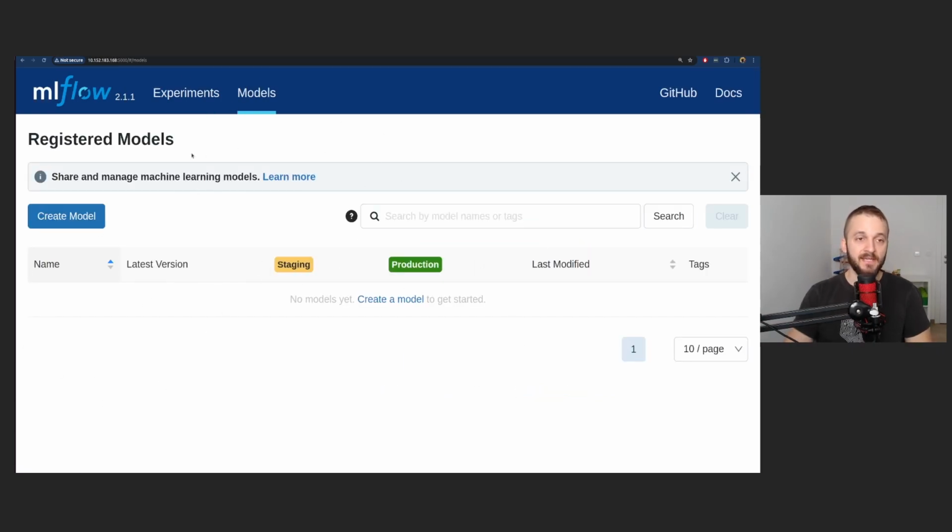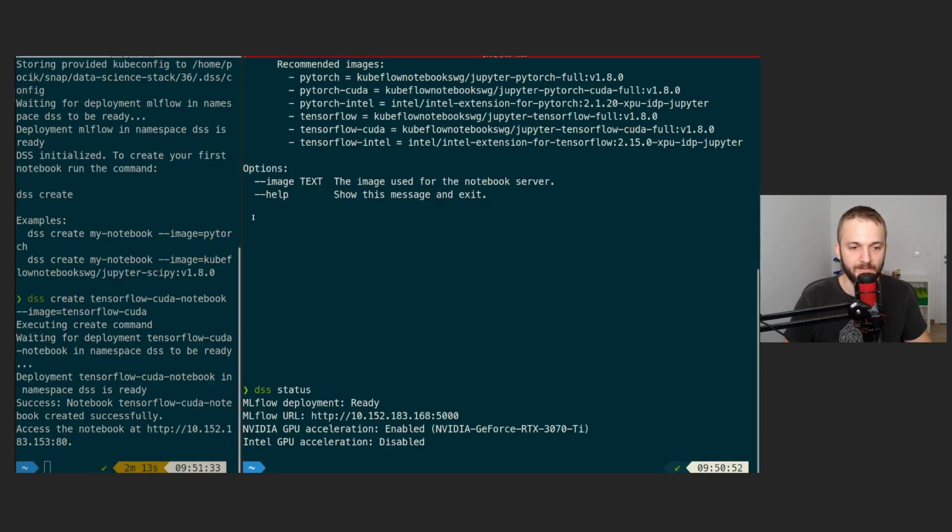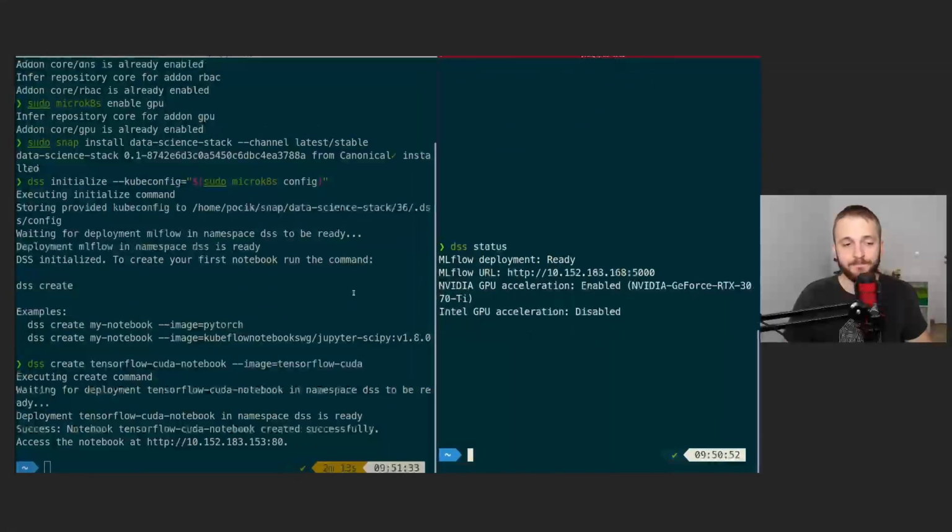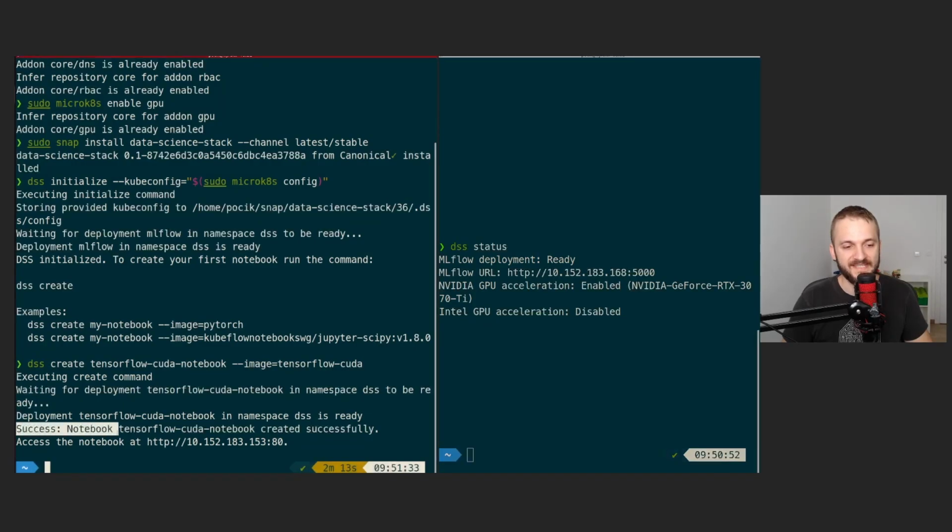So those are the models. If you're interested in more details of MLflow, this session is not about explaining how MLflow works. You can check out the upstream documentation for MLflow. I highly recommend it. It's a very interesting tool. As I said, we are using just one capability of MLflow, which is the model registry capability, which means that you can version your models, you can play around with your models with experiments and stuff like this, okay? So that's the MLflow part. And as you can see, right now, my TensorFlow CUDA notebook was deployed because it's a success.